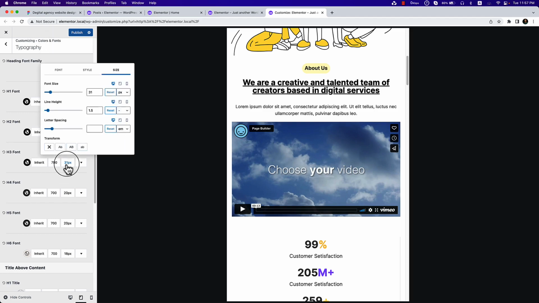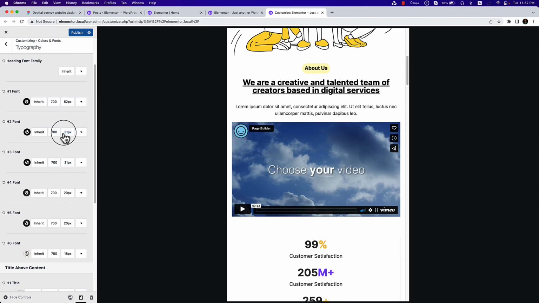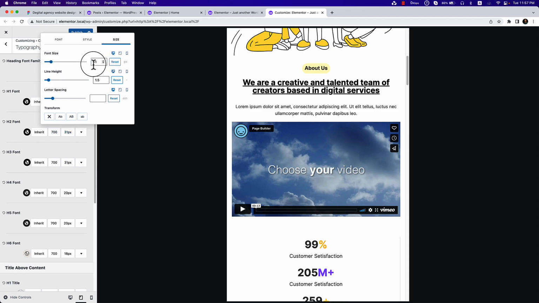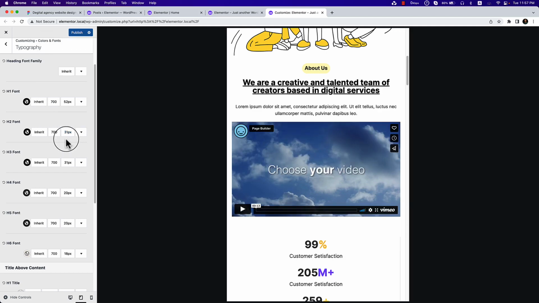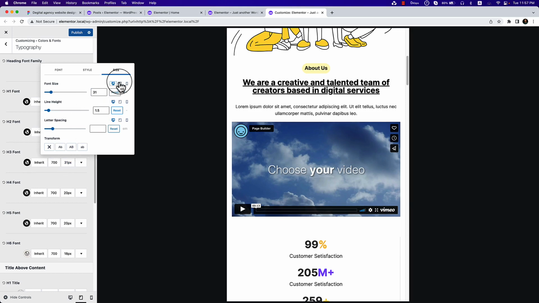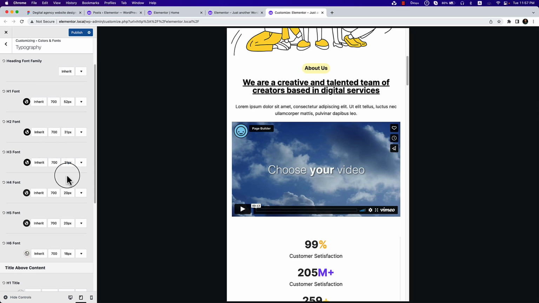H3, okay, this one is not 40. Select the tab version, make sure to add 32 now, 31 now, and also select the tab version, then add 20. That's it.